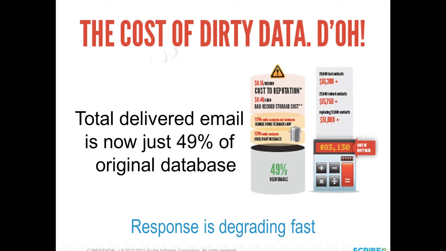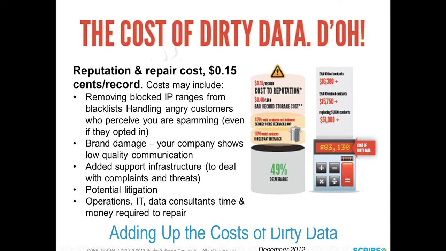So, as we go through this and you walk through this logic, because of your dirty data and because of your lack of information, the total email of your original 100,000 is now just 49%. So 49,000 emails are getting through. And so the response is degrading. And what is this costing you in real dollars? I mean, we can see, we can feel the impact, we can describe it, but let's put it in a bean counter's formula, okay? 15 cents a record to repair your reputation.